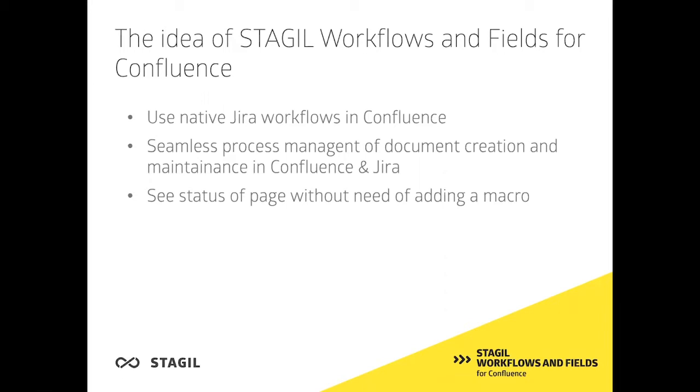There are some other solutions already on the market, but what we try to do here is to make it as easy as possible. So what we did is we use native Jira workflows in Confluence. You don't need to add tons of scripts and try to add some Confluence workflows manually, but we enable with this app that you can just use a Jira project and sync it with Confluence and manage your document and your content management directly in a Jira project.